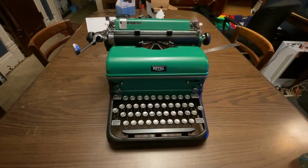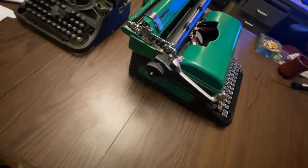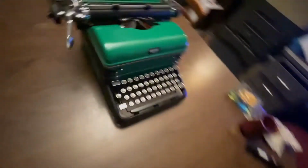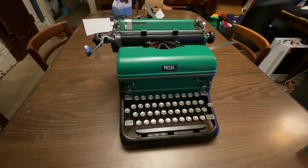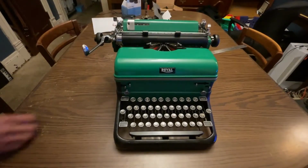Obviously this is not like other Royal KMMs. It's been painted. Not an easy typewriter to paint because the frame actually has to be painted one color while other certain panels have to be painted another color, and they've got to be all taken off and separated. One of the more difficult jobs. But on this one, the functionality is all the same.